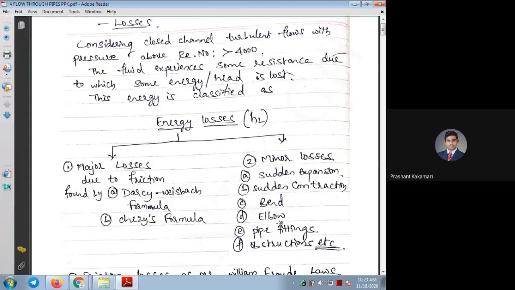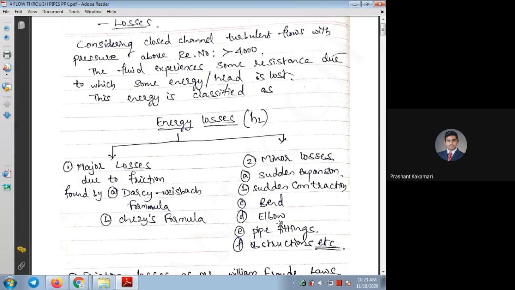So in the two different experiments, you can recall why in the major loss the minor losses are not considered. Because there we have considered only a long length of pipe, like 3 meters, not with these connections. One more question is, even in minor losses the pipe length is there. Some straight pipe is there, but still the friction loss is not considered in the minor loss. Why? Because to consider the friction loss, some long distance of the pipe should be there. Then only the friction losses will be high.